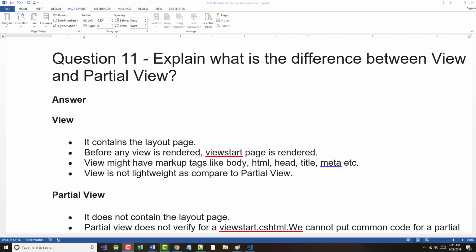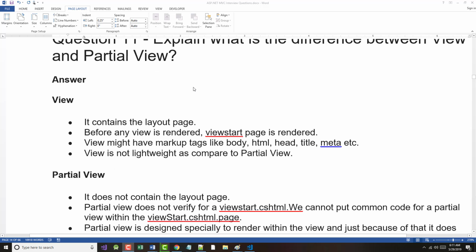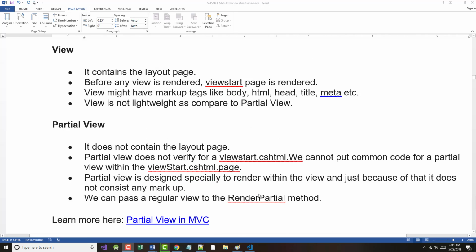Question 11 is, what is or are the differences between a full view and a partial view? The big one is right here. The full view contains the layout page. Because it is a full page, before the view is rendered, the view start page is rendered. On the other hand, a partial view does not contain the layout page, so it does not verify for a view start.